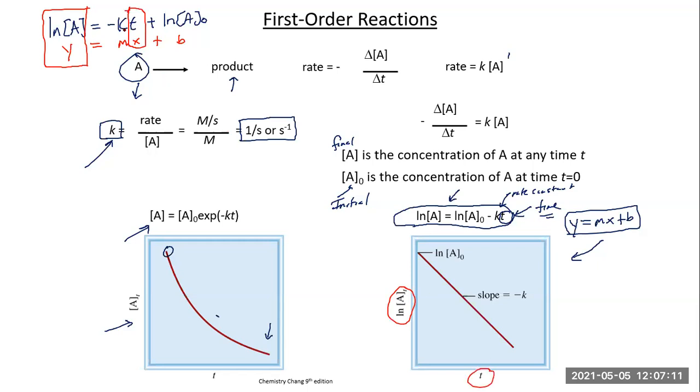Obviously, in this case, as you can see from here, our slope would actually equal not k, but negative k. Why is that? Well, the slope of this line is negative, right? It's a negative sloping line, which means your slope will be negative, and negative k will turn your rate constant into a positive number. So that negative basically will turn that into a positive number. That is definitely a graph that we very commonly see.